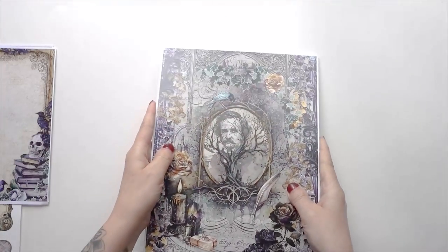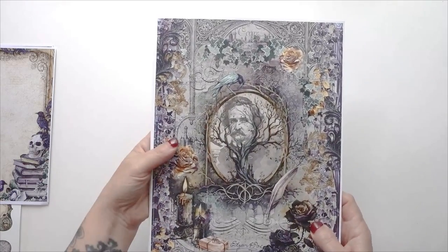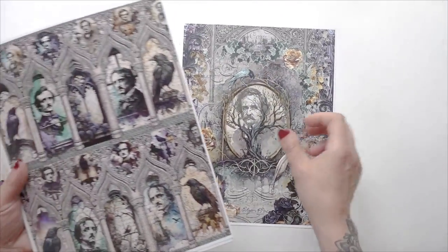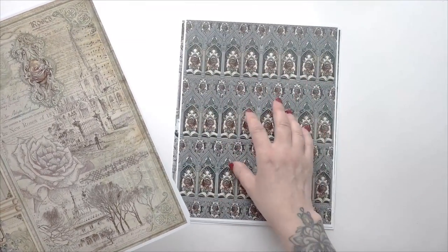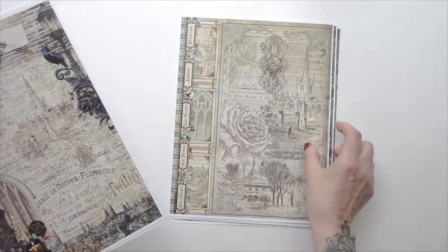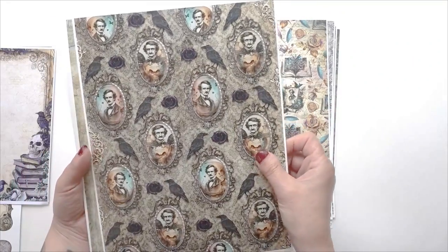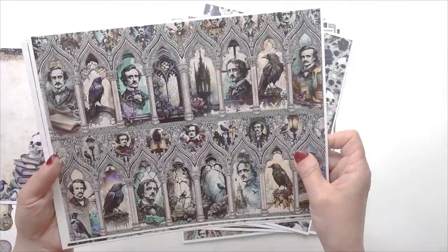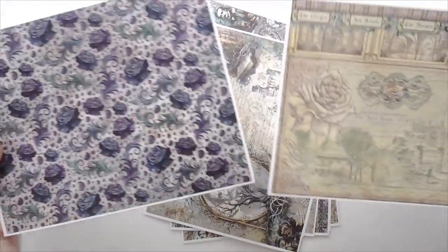Okay, so let me show you the Edgar Allan Poe paper collection that we'll be working with today. So these are all the background papers, the full sheet images and repeating patterns, etc. Some really nice deep dark color scheme. I really quite like it. I really like this one with the skulls. That one's one of my favorites. And then there's also some that are horizontal as well. The same images, but done horizontally.